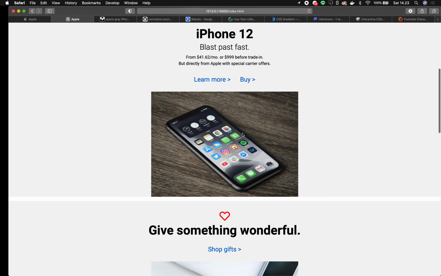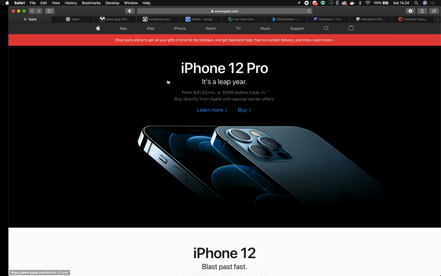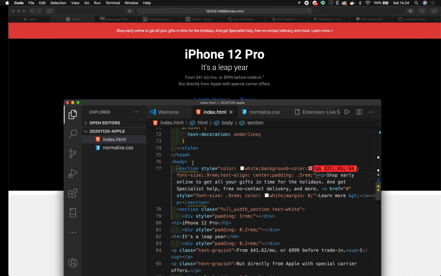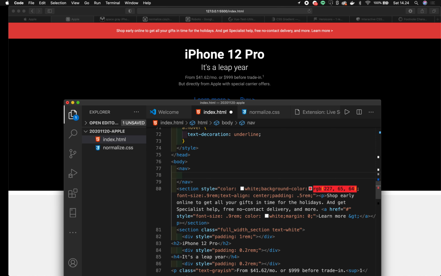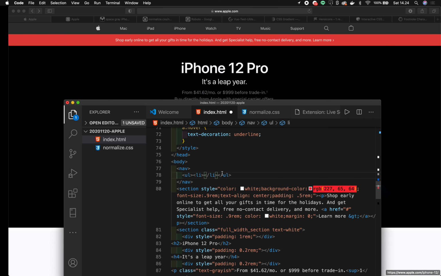I think we just make ourselves an Apple-like website, and also we kind of want to make something for the navigation, and for that I'm going to use the navigation tag. Here I'm going to use UL, LI, and there is a Mac.